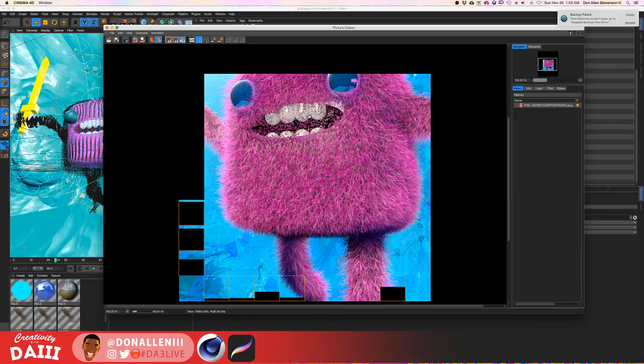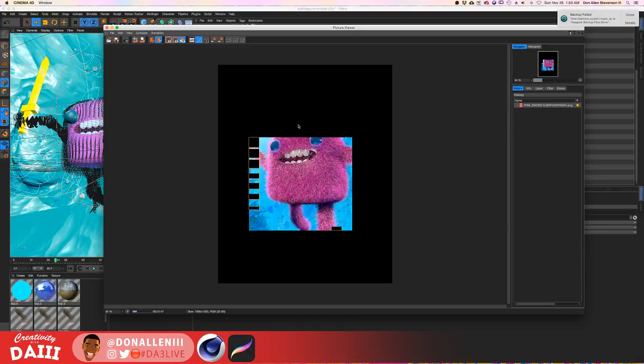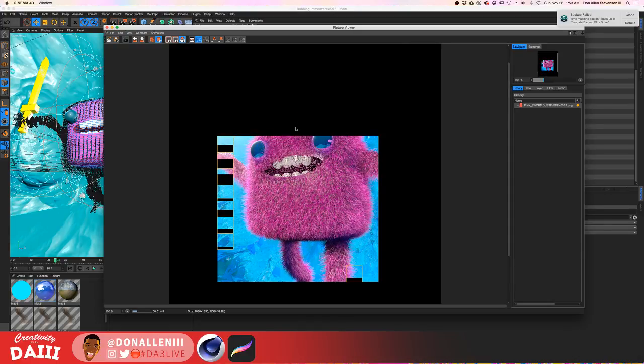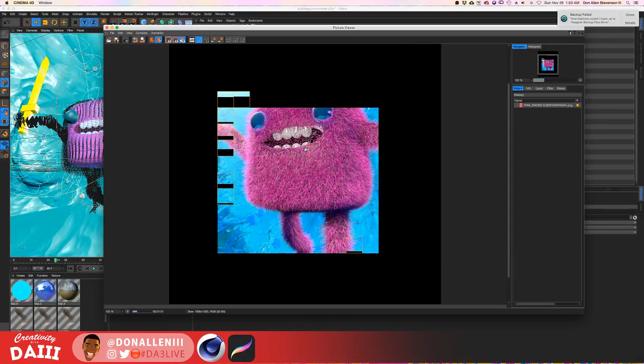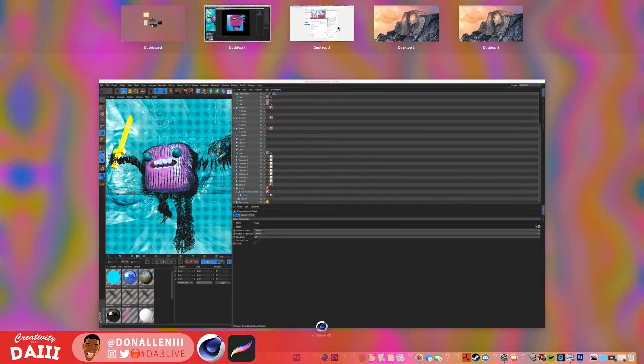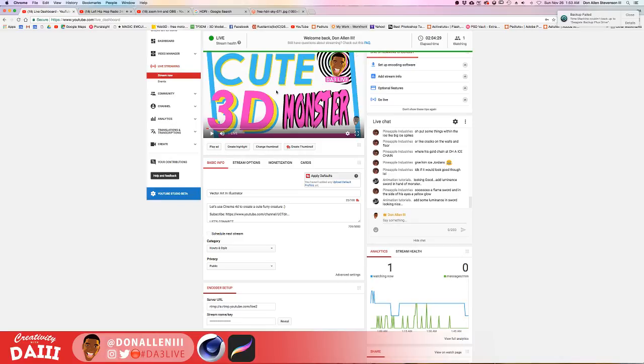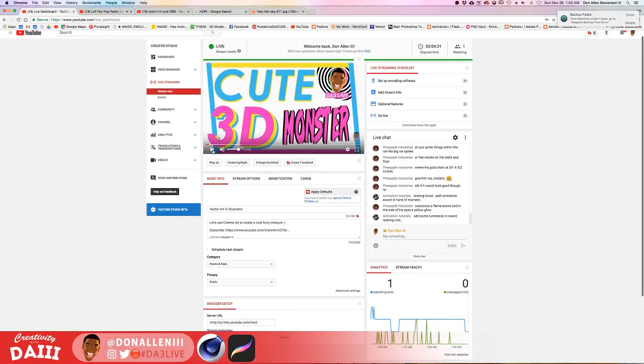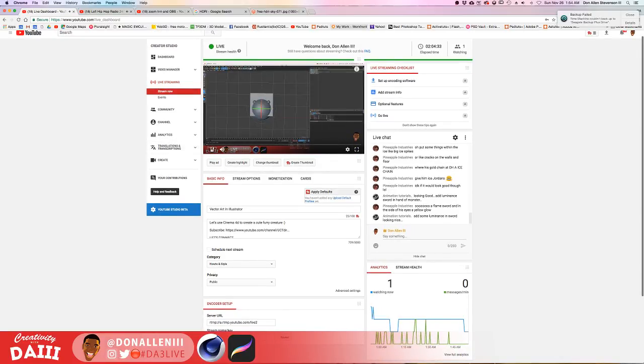Or a white flame. Composition and then scale it down.